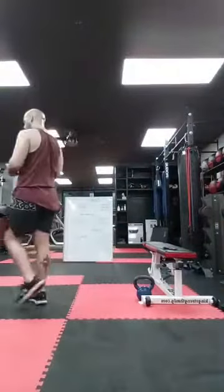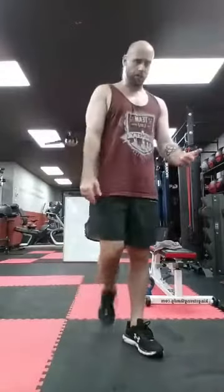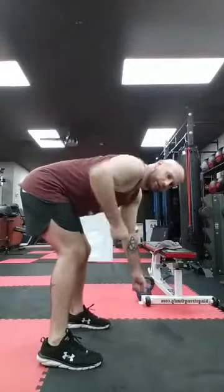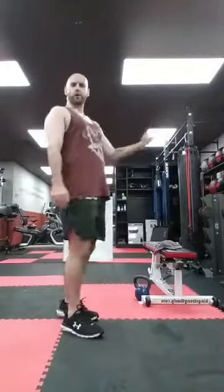Going into hurricane number three — back to upper body. I call these Donkey Kong rows — it's just an alternating row. We'll be down bent-knee position; I'm holding two kettlebells, but whatever you have — water bottle, soup can, dumbbells, even one weight is fine. Alternate up with the right, up with the left — 10 each, 20 total. Then on our knees, core tight, I'm going to do a curl and press — you can do it kneeling, seated, or standing; I like doing it on my knees for the core engagement. After both exercises, cardio — three times through, then a minute break. Donkey Kong rows: 10 each arm, curl and press 15, then cardio — 100 jump rope skips.